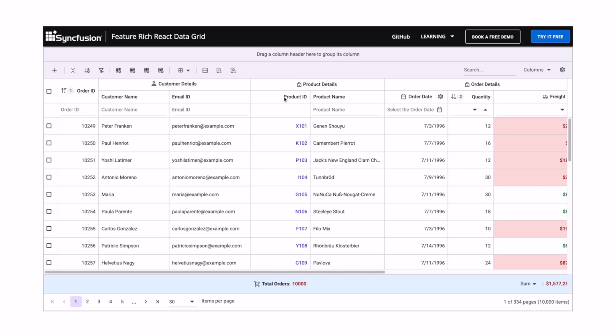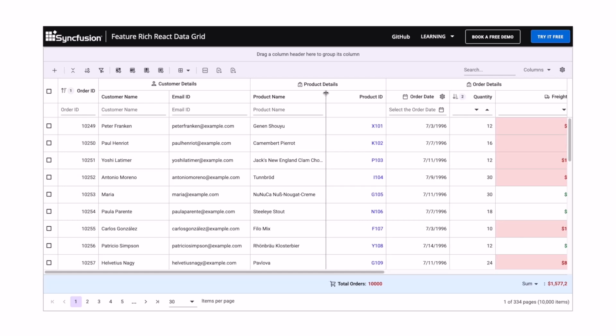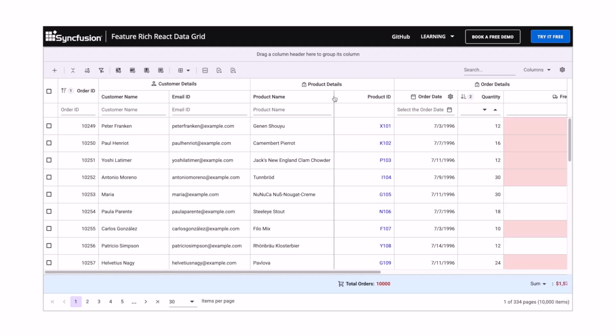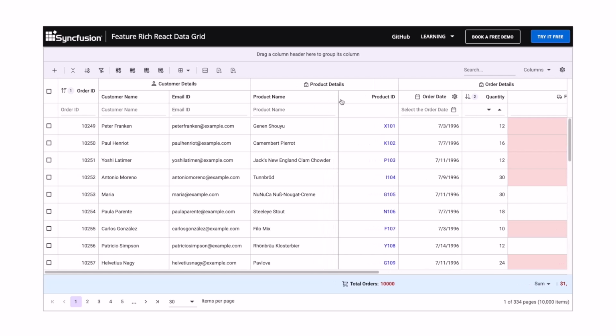Next, let's move on to explore the React DataGrid's common settings. First, column reordering. Just drag and drop the columns within the grid to rearrange them. Second, column resizing. You can adjust the width of a column using the floating handler that appears over the right border of the column header. Simply click and drag the handler. Column width updates instantly as you move, giving you full control over the layout.